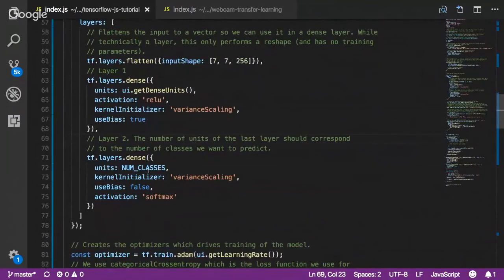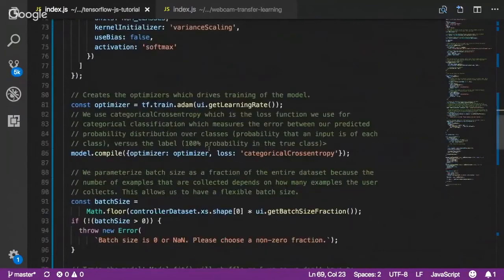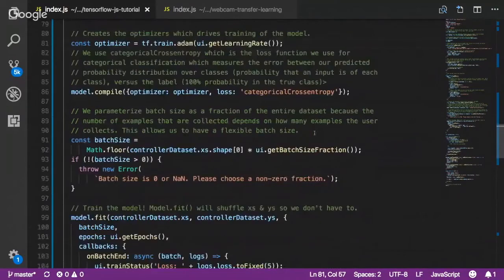So this is defining the model we're training, and then after that, remember I told you about the loss function. We optimize based on the loss function, so you're trying to make it as low as possible. That's what we wanted to do there, and it's done here. It's called optimizer. And if you see this thing, it's called categorical cross entropy, another fancy name.